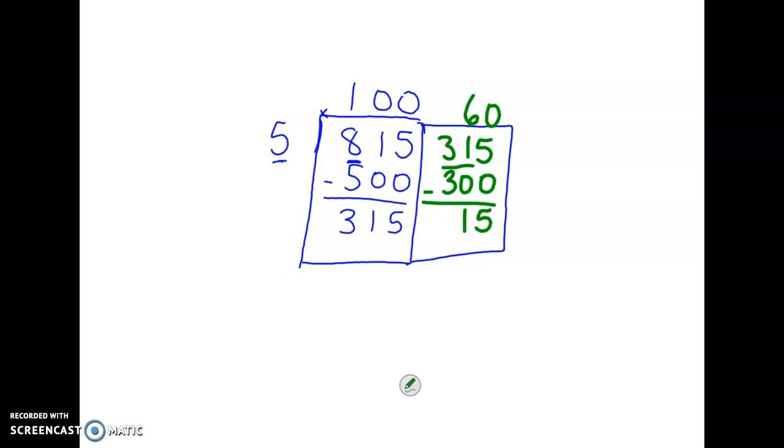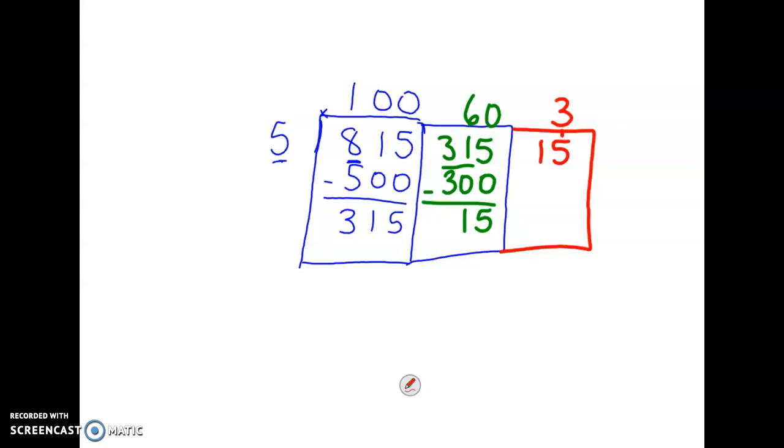All right, so now I've got to say to myself, can I have a remainder of 15 if I'm dividing by 5? No, I can't, because I could still take some 5s out of that 15. My biggest remainder that I could have would be 4. So guess what? We're going to make another box over here. Bring that 15 up to the top of your box. And now, just like before, we're going to divide the 5 into the 15. How many times does 5 go into 15? 3. Okay, and it's important where you put these numbers. Put that 3 above the 15.